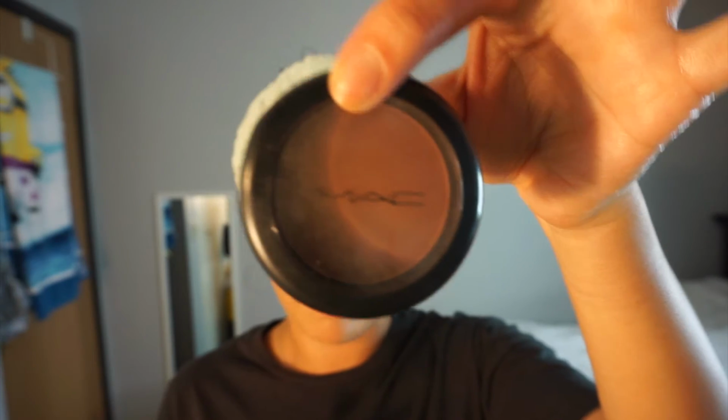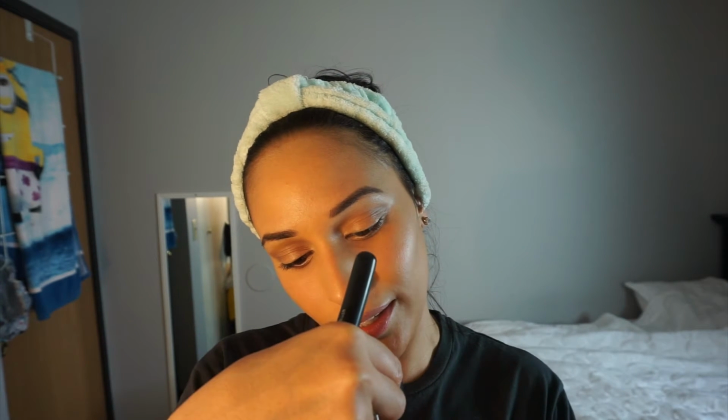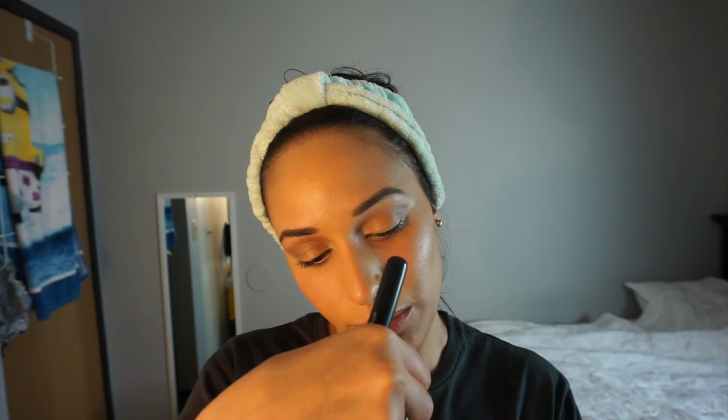So right now this is the MAC blush. It's like a brownish color, which you can't really see, oh look, you can see the color. Actually, I'm sorry, the name. It's called Blunt. That's why I love it so much. It's called Blunt. I'm going to apply that on my cheeks.